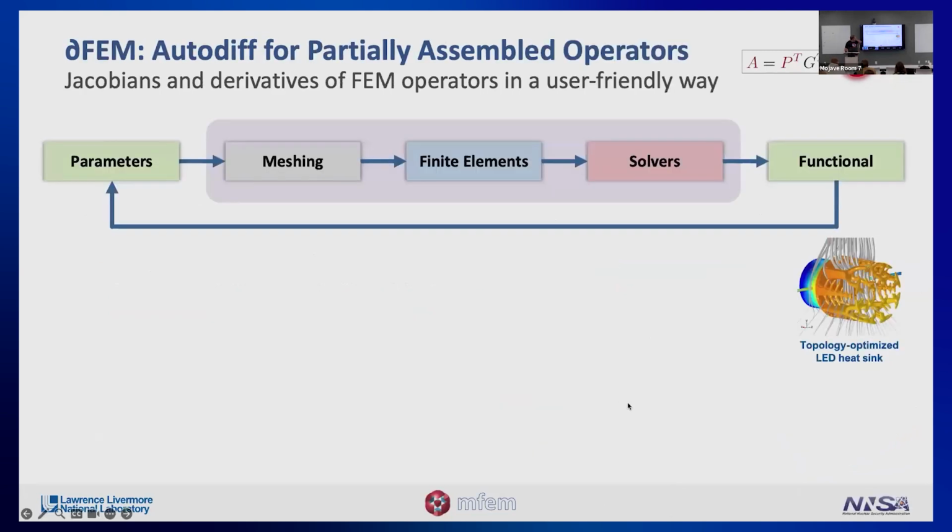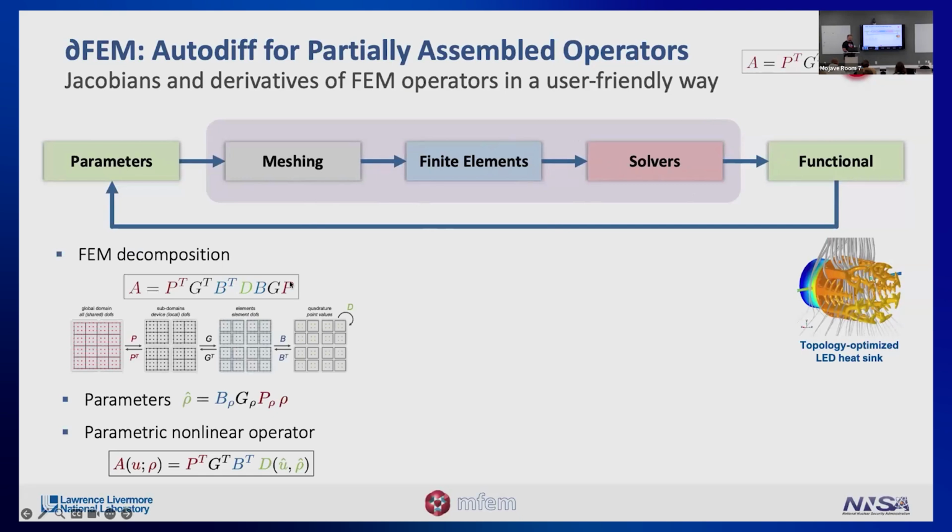Okay, the last thing I wanted to highlight is DFEM. You will also hear DFEM and automatic differentiation. That is another main area of development for us. This is really focusing on the D operator here. If you imagine a design optimization workflow where you have parameters, you mesh, you perform simulation, you discretize, you solve, and then you evaluate a functional and update parameters.